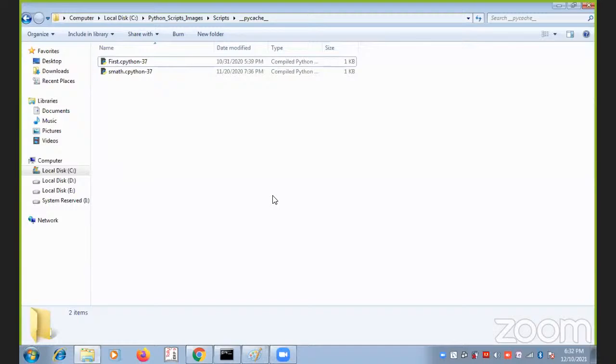So we'll just discuss different flavors of Python. We have something called CPython. This is the standard Python compiler implementation in C language.